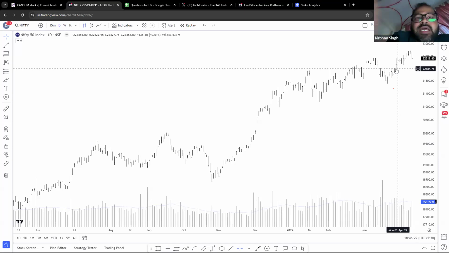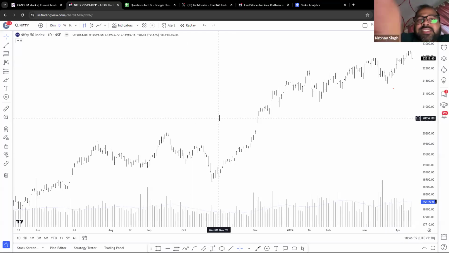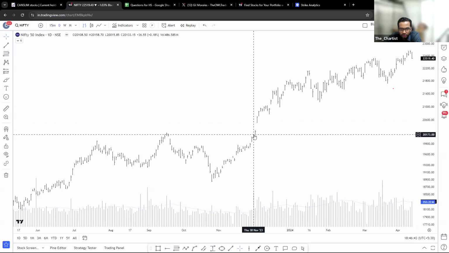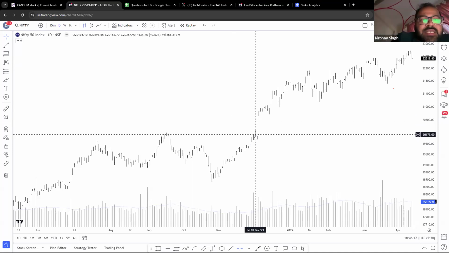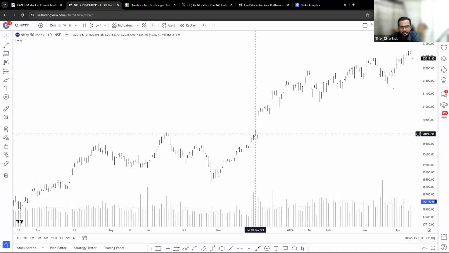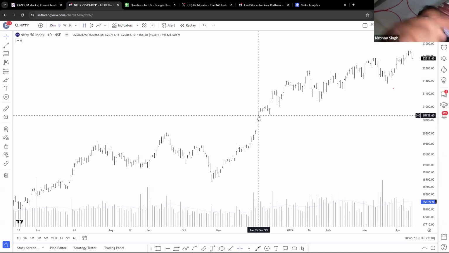What I have done, sir, and I'm not sure if it is correct or not: whenever the Nifty opens gap up, I put my stop loss one candle below it. Is that a correct strategy? Let's say you buy here, you will place the stop here. Yes, this is right, sir, because the gap shouldn't be closed. And if another candle goes up, I can make a stop loss below that candle.